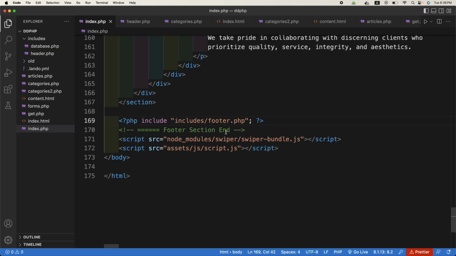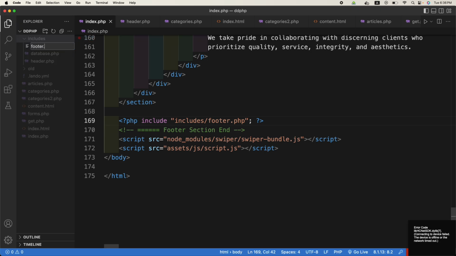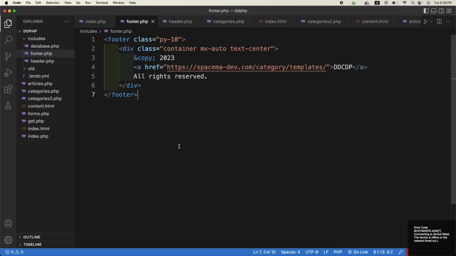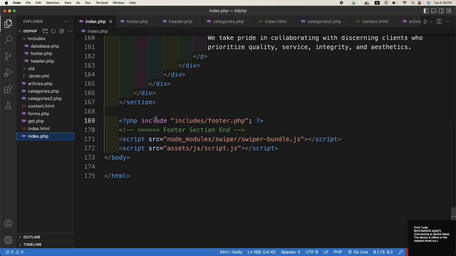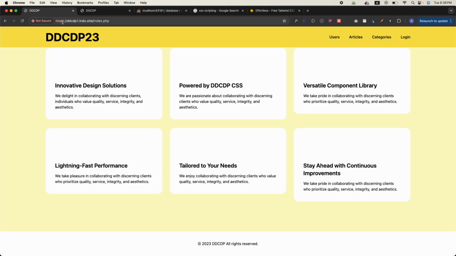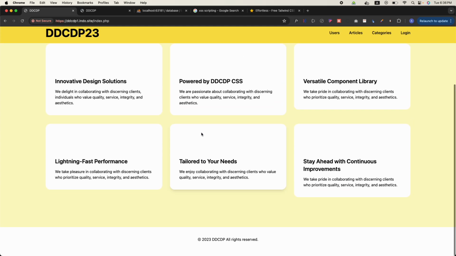But we haven't yet created this file, so I will go to includes, new file, footer.php. Here we will paste it. Save. So now if I just reload index.php, it will have this included by PHP for us. Got it?